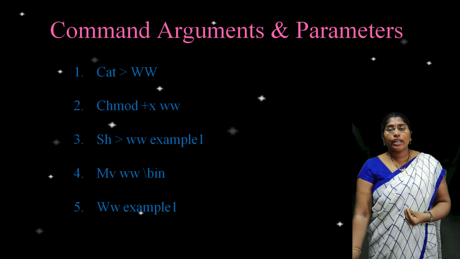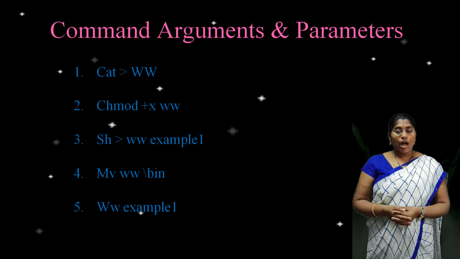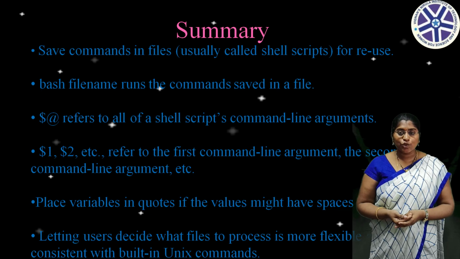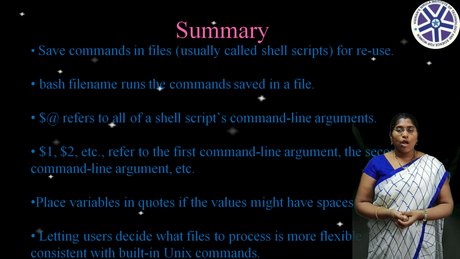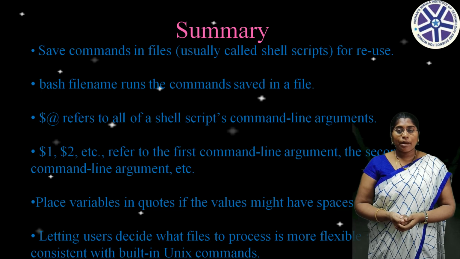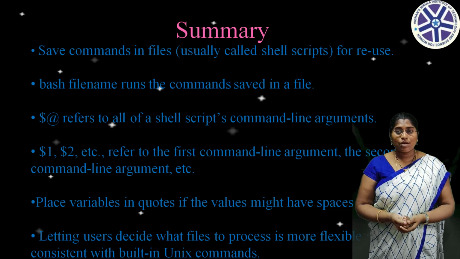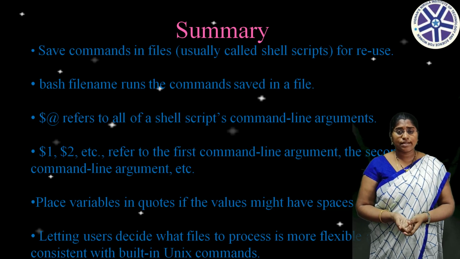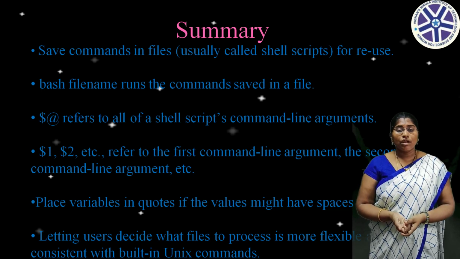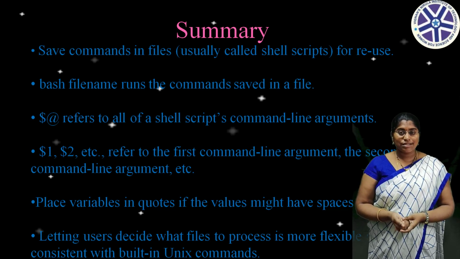So in this way you can pass your arguments and parameters. I hope all of you understood how to create a new script file, how to set the executable permissions to the script file, and how to run your script file. What are the arguments and parameters you take at the time of creating a script file, and how you can pass the arguments and parameters to the new commands. These are the topics we discussed in this session. In the next session we will discuss shell variables.